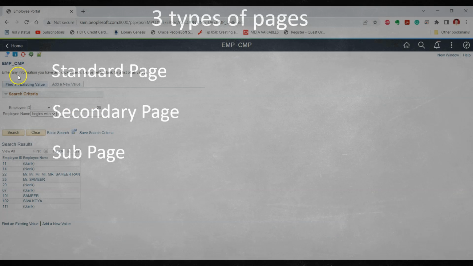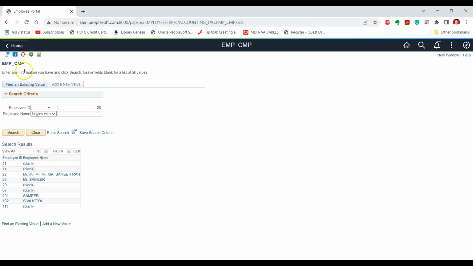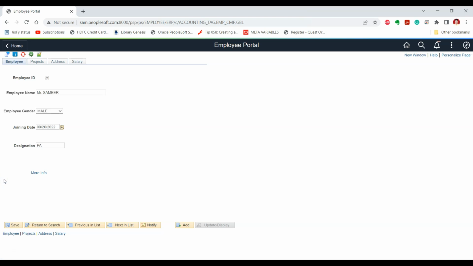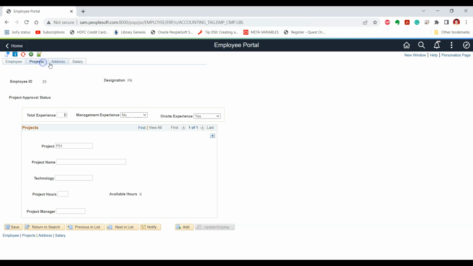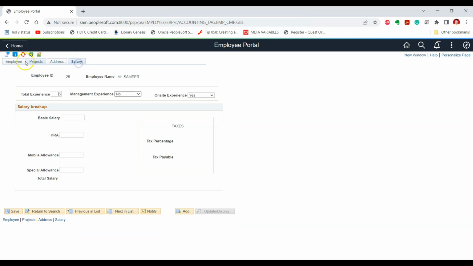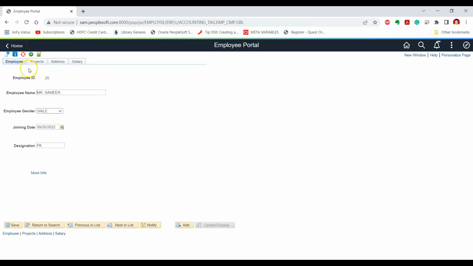So here we can see this is an employee component. So when we enter into this component, we can see that there are four pages available to us: employee, projects, address, and salary. So these pages are available and displayed at runtime. So these are called as standard pages in PeopleSoft system.